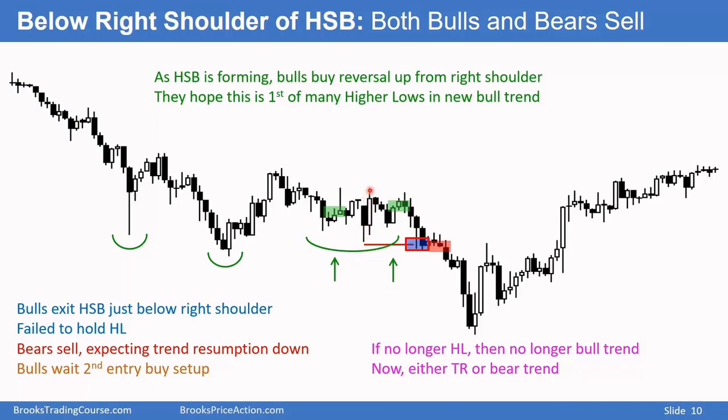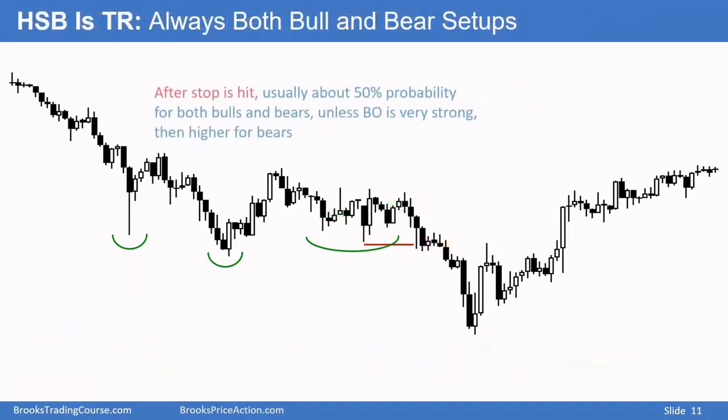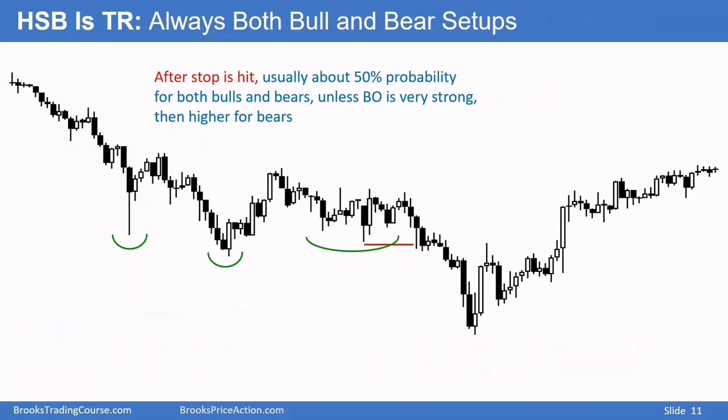Here we have a pretty good reversal up. We have a higher low here. A lot of the bulls will give up either below here or here. When a stop is hit, 50% probability for the bulls and the bears, 50% chance the bear breakout will fail and you'll get a reversal up. Remember, this is a breakout below a small trading range, and it's an attempt to break out below a big trading range. 50% chance the breakout will be successful for the bears and they'll get a measured move down.